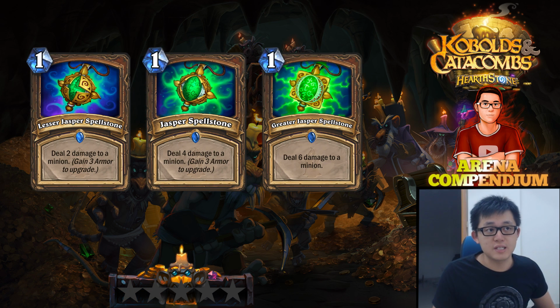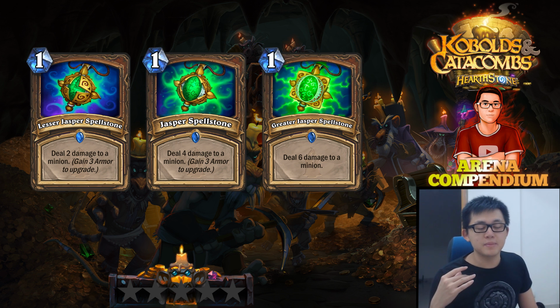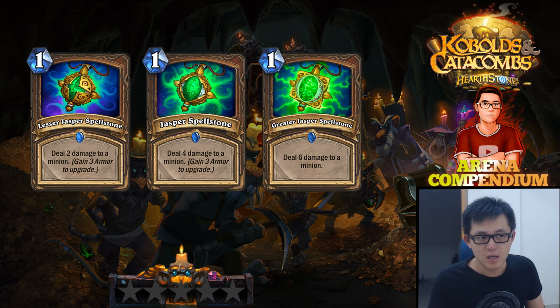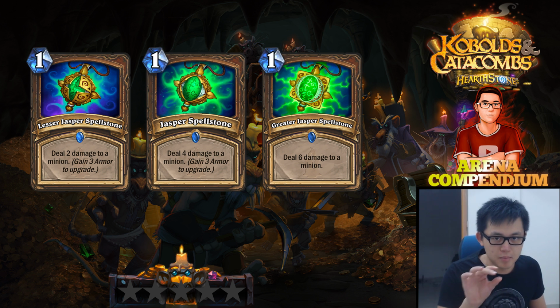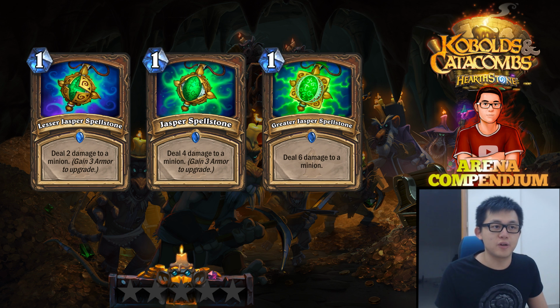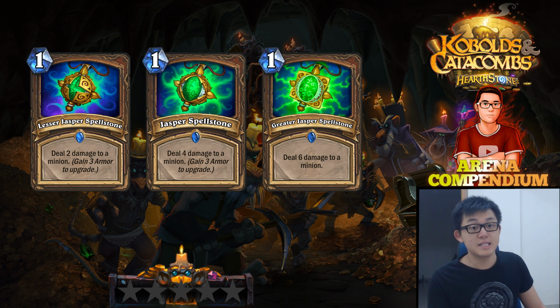Jasper Spellstone is the first Spellstone of the series. Each class is going to get a Spellstone. They're all rare, and they all do something. They all upgrade themselves when you're holding it in your hand and you do their upgrade thing. So for the Druid Spellstone, it's a 1 mana deal 2 damage to a minion, and then every time you gain 3 armor, it upgrades to the next version, which is deal 4 damage for still 1 mana, and then the last version is deal 6 damage to a minion and still 1 mana.